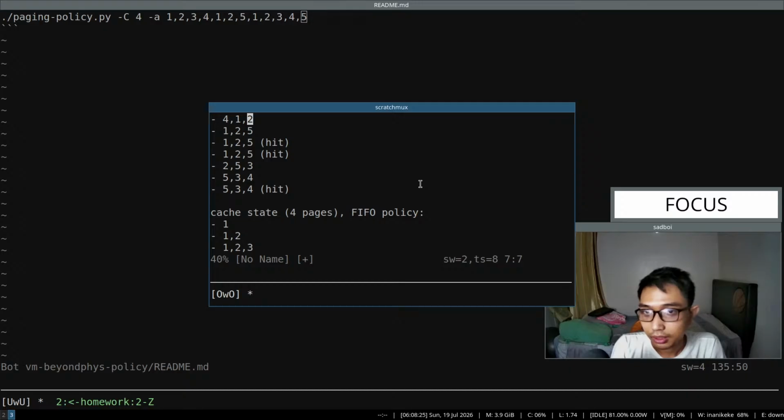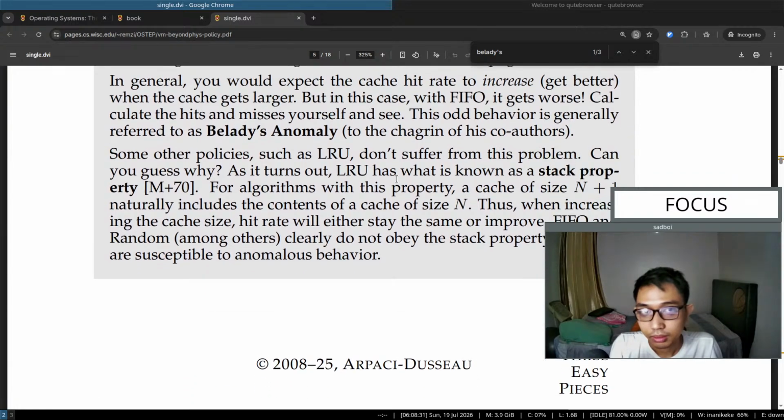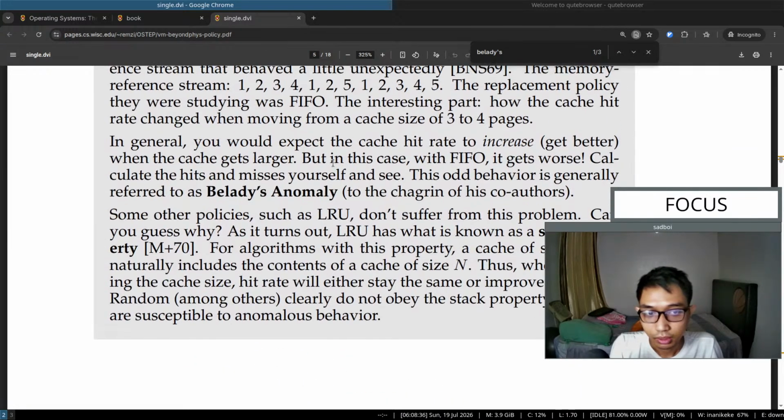And that is interesting. Again, the anomaly, right? Something like that.